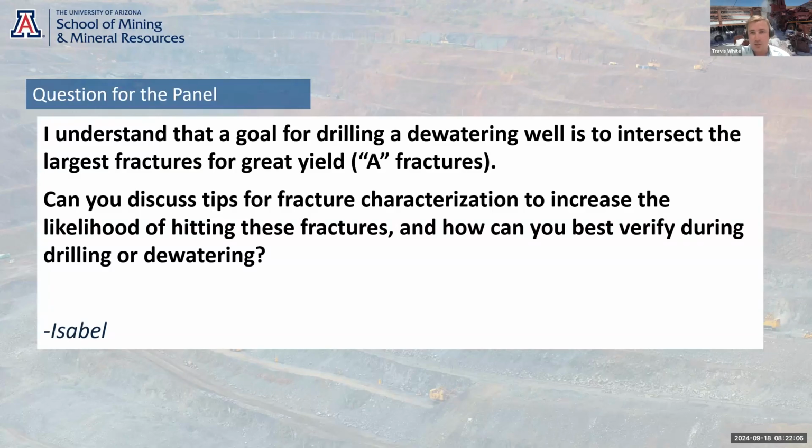The second part of the question, how best can you verify during drilling? If you're drilling normal DTH percussion, you'll see the drill chip size will be coarser, or no drill chips will come out when you hit a big fracture. Hopefully you would have hit some water, so maybe before you hit the water, you might start getting a little bit of air loss, and then you'll hit the structure, and then you get water returns on surface.